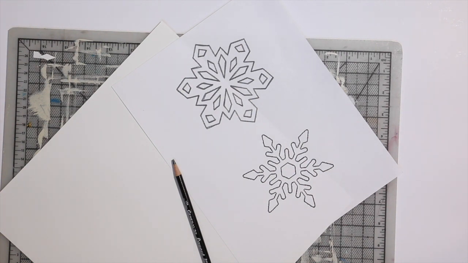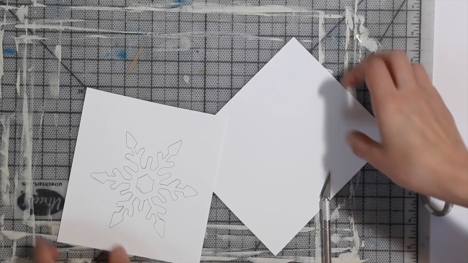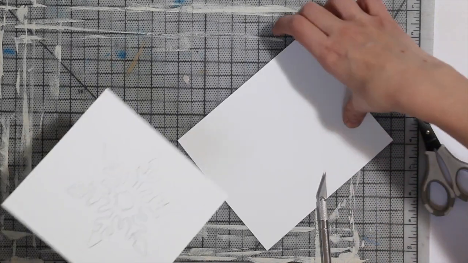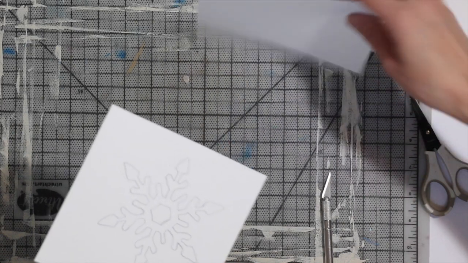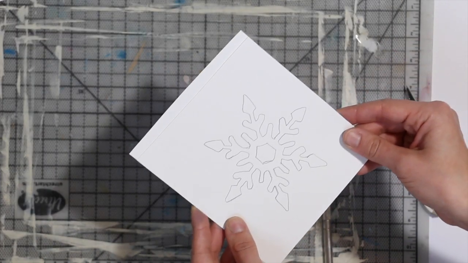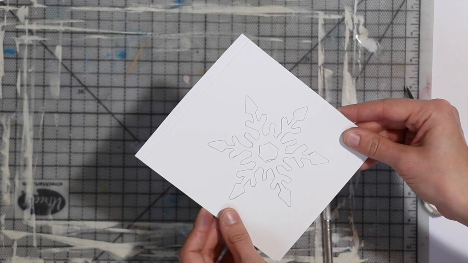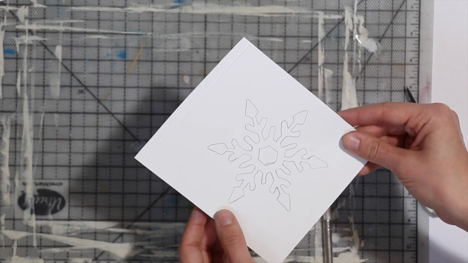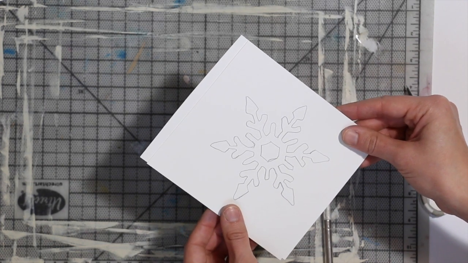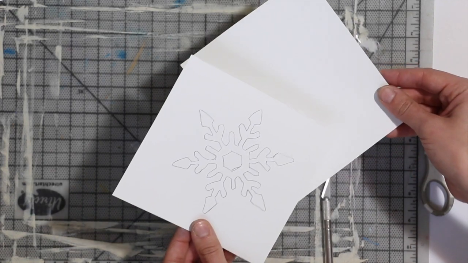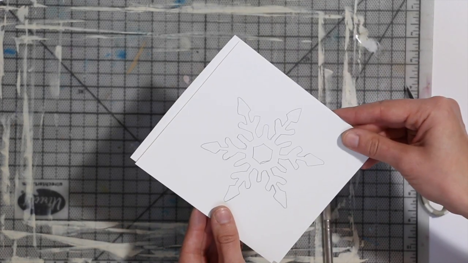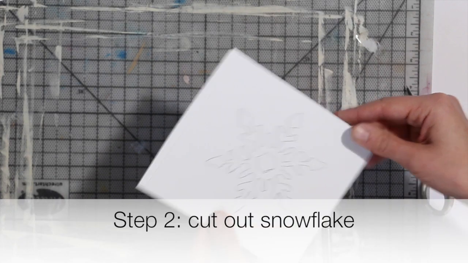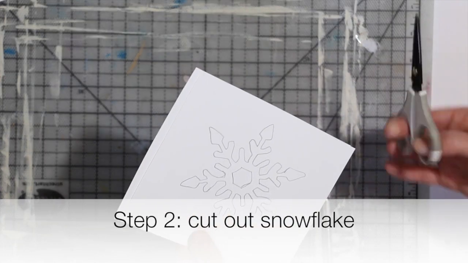After you draw them, you're going to cut them out. I'm going to trace them on the window, but you could use a light box or another transfer method as well. I've traced my snowflake and I'm actually going to layer it so I can do two at a time. This is something you might want to do a series of as ornaments or to decorate your house or classroom. If you're a teacher preparing these for students to decorate, it would definitely save time to cut multiples, or if they're older students they can cut them themselves.